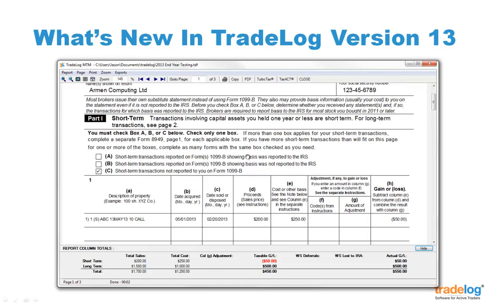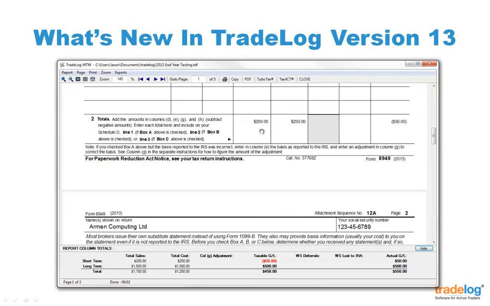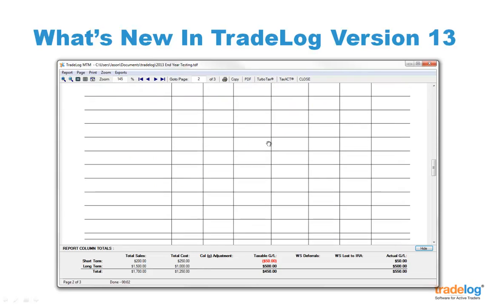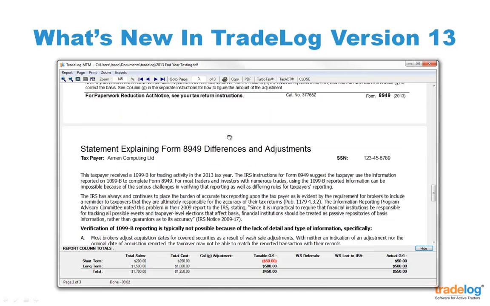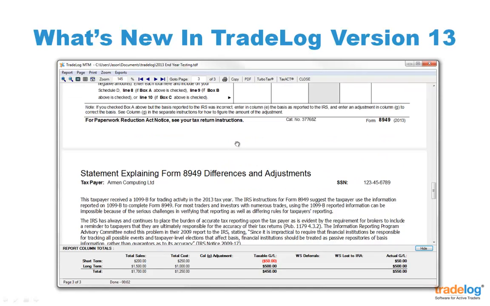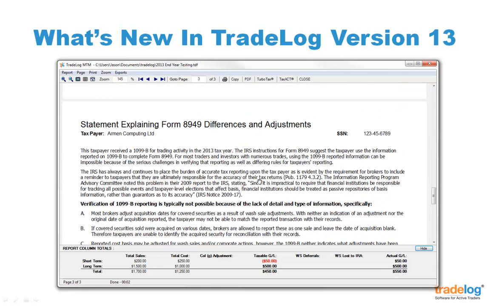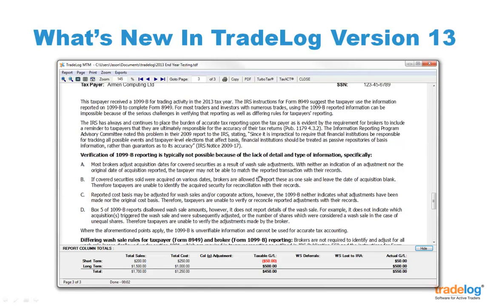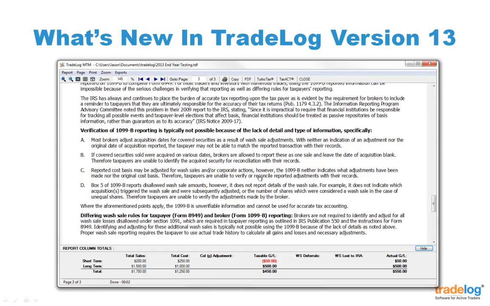You'll notice something different with the report that's generated and the PDF that is saved. We've removed the instruction page when you select this option. So now the PDF includes just the 8949 and the statement that we generated.